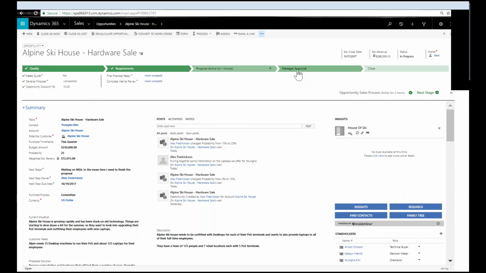As you can see, that dynamically is going to create another step within our business process flow. So now if I'm going to be offering a large discount, I'm going to need to get a manager's approval. And with that, an automated email was sent out to my manager asking him to navigate to the record and take a look and give me his approval.